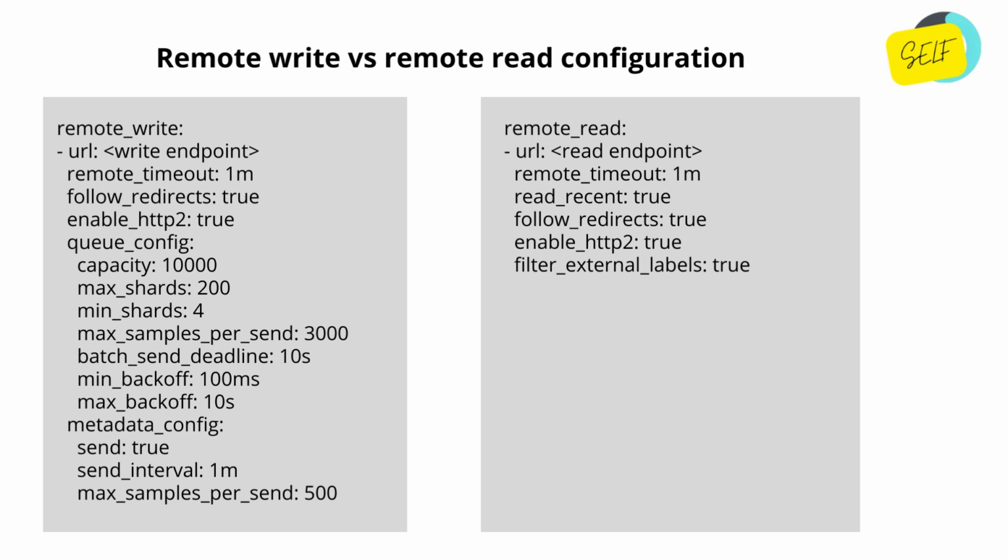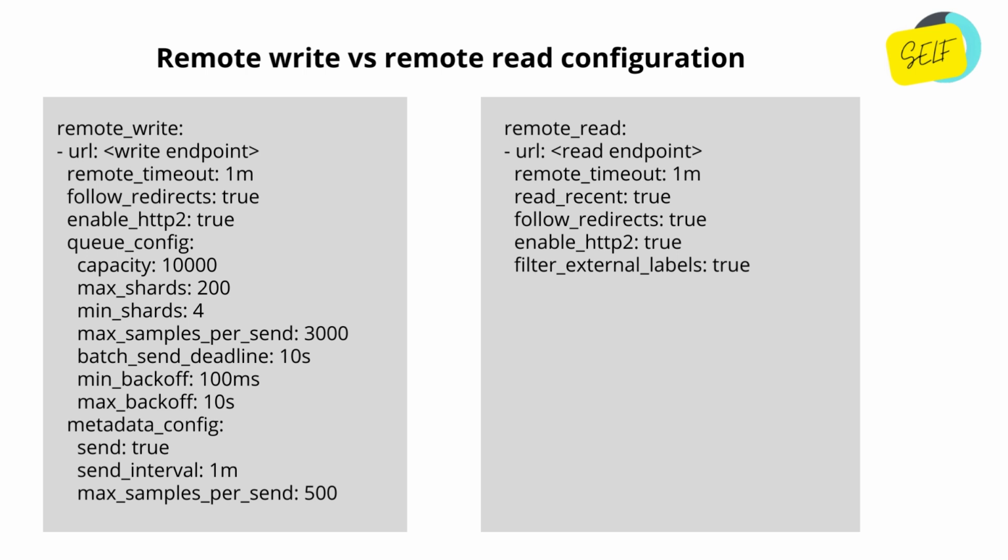The next is follow redirects equals true. What we are saying here is, if there are any redirects set up in between, it will follow them and reach the destination. The next is enable HTTP2, and it is set to false. There are two protocols, HTTP 1.1 and the latest one, HTTP 2. HTTP 2 uses different mechanisms in the backend that make the transfer of data more efficient. For example, it compacts the headers better than the HTTP 1.1 protocol, which makes the header size smaller, and accordingly your transfer rate increases. So this was about enable HTTP2.